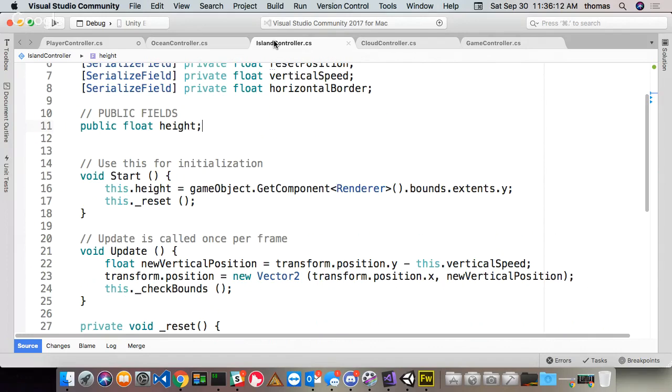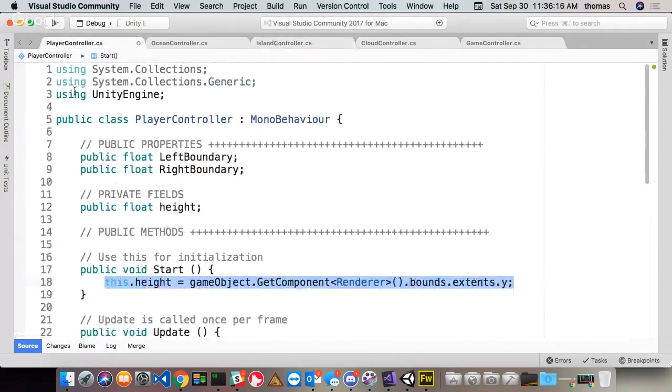The other thing I talked about is colliding, right? It's not my player that I care about. It's my island and my cloud that are colliding. They're already in collision state. Not my player is always colliding, right? But I want my island and my cloud to be in collision. That means I can collide more than once with different objects. If I made it on my player, then what happens if I get three clouds coming at me at the same time? I can only register a collision once, and I want to be able to register multiple collisions. So I wouldn't do it that way. I would do it this way.